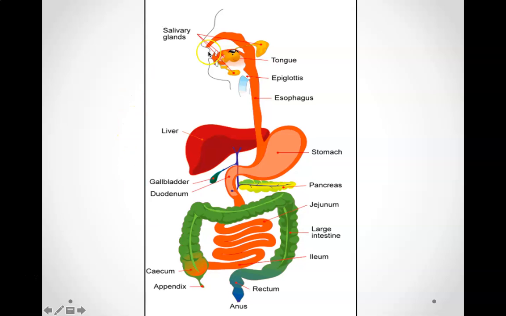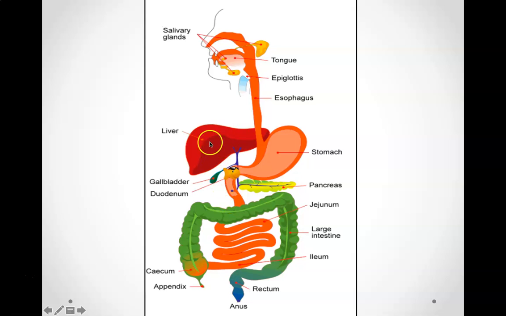We've got the salivary glands that are going to be producing salivary amylase to help chemically break down the cracker. We've got our tongue and teeth that will mechanically break down the cracker. And then when we swallow, we'll go past the epiglottis that's covering the trachea. We don't want that cracker going down our windpipe. And we go down the esophagus, through the gastroesophageal sphincter, and into the stomach. In the stomach, we've got both chemical and mechanical digestion happening again. And then once we're ready to move on, we'll go through the pyloric sphincter and into the duodenum, the first little section of the small intestine.